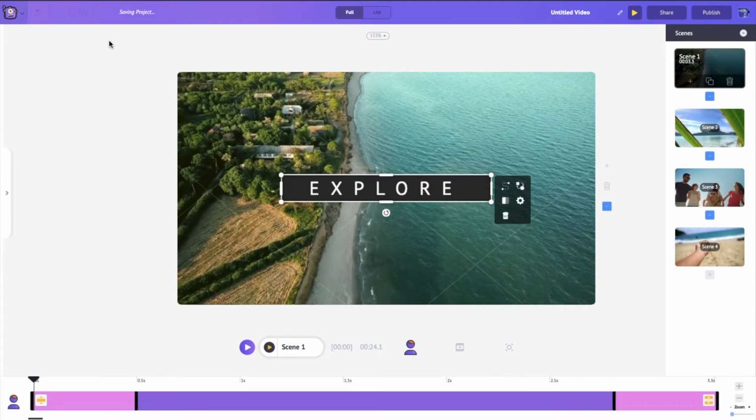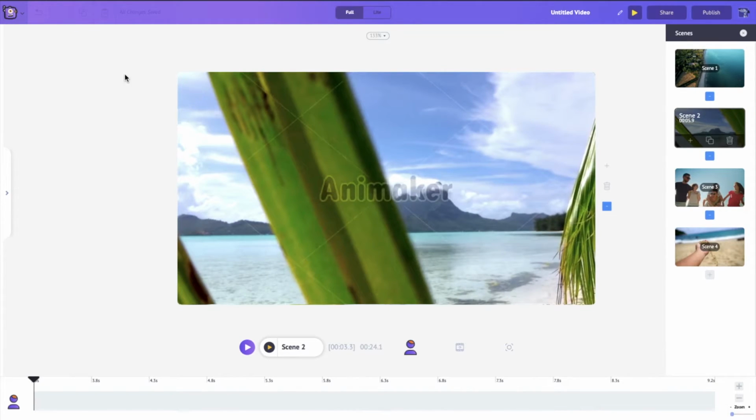So what I'm gonna do is I'm gonna click on this and copy the same pre-built and paste it on the next scene. So for that, you can either use the keyboard shortcut, which is Command C for Mac, Control C for Windows. And if you're not a big fan of keyboard shortcuts, you can click on this copy icon, go to the scene second, and then paste by clicking on this paste icon or just Control V.